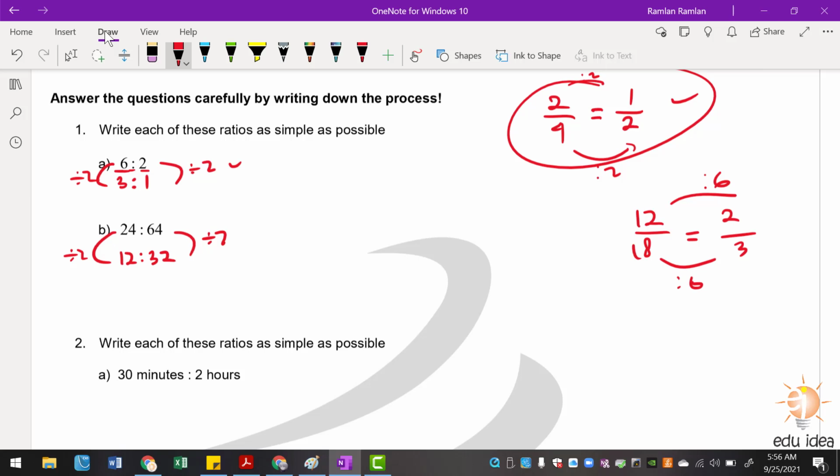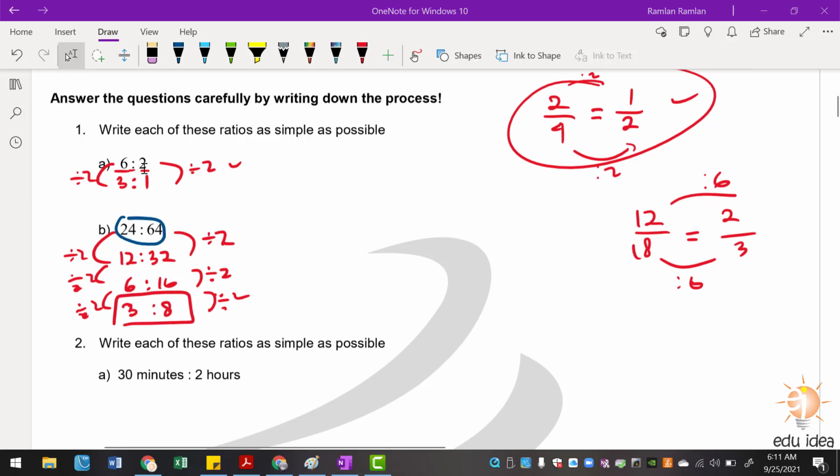Because it's still an even number, both of them, we can divide it by 2 again. Divide by 2, and divide this by 2. I will get 6, and this one is 16, and it's still an even number, so we can divide this again by 2, right? Divide by 2 again, you get 3, and 16 divided by 2 is 8. So here we have 3 and 8. This is the simplest form. Why? Because these two numbers don't have any common factor besides 1, right? So this is going to be the final answer.